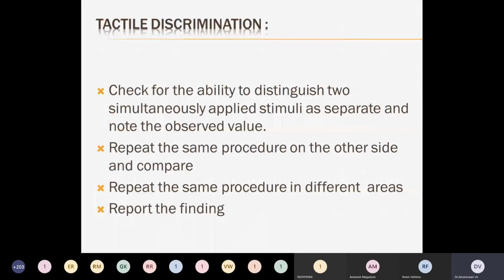The same thing we are using for vision also, visual acuity. So it is a minimum difference between the two objects, so you can see them as two separate objects, though they are very close. You got it? Have you got it? Yes, ma'am. That is tactile discrimination. I think my voice is not breaking right now. Am I clear? Yes, ma'am. You're clear now.